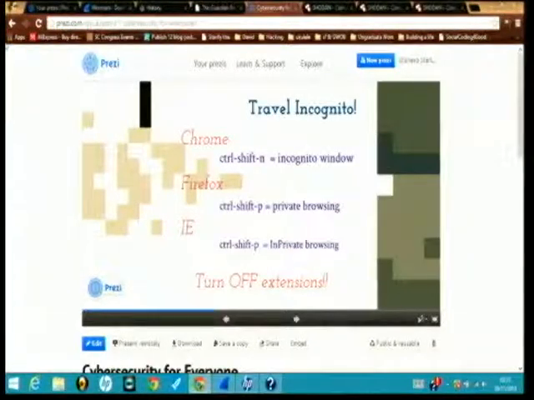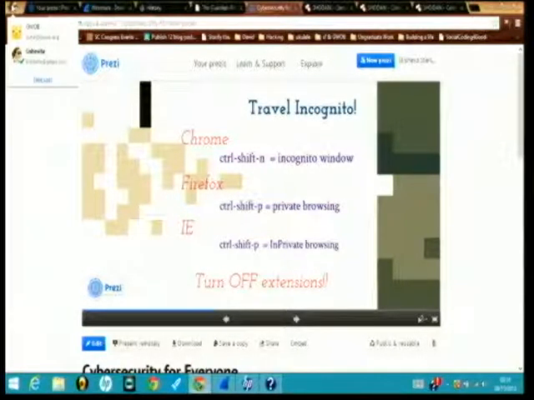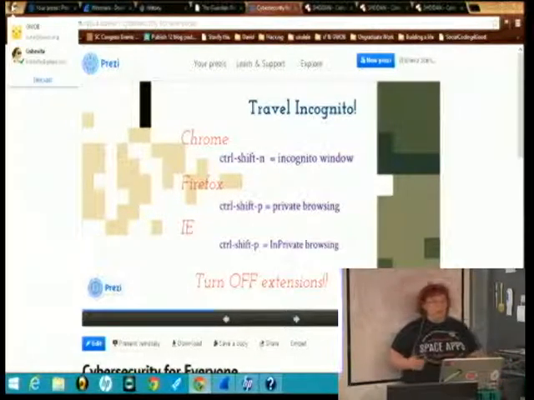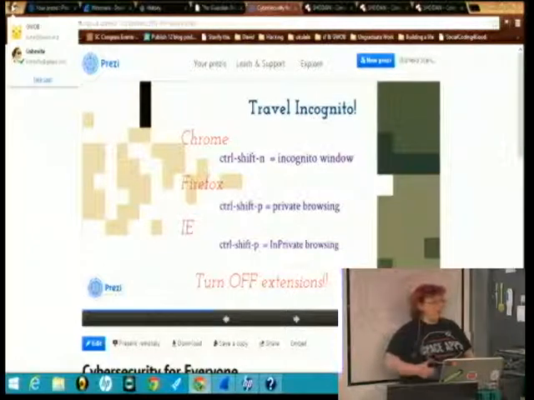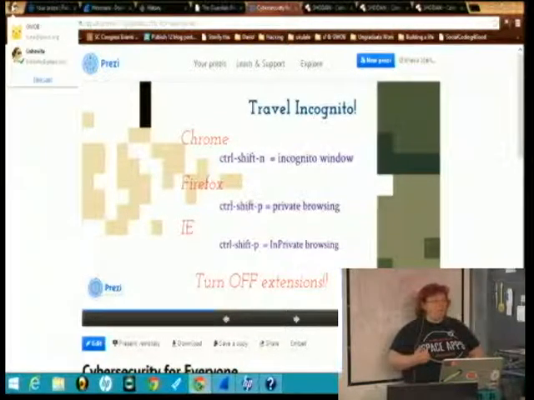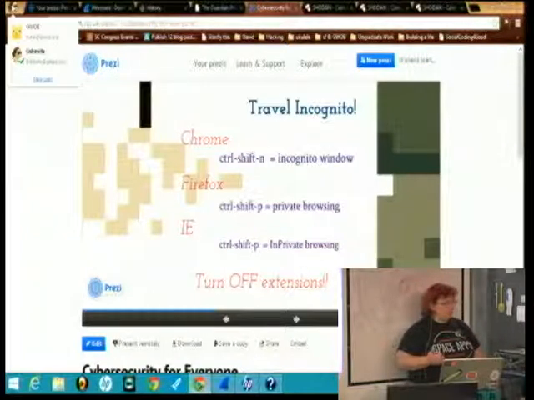So let me tell you about incognito and about identities. When you're logged into Chrome, you can be logged in to a specific identity, and you can have multiple identities in Chrome. Firefox allows you to do this as well, I think. Yeah? Okay.